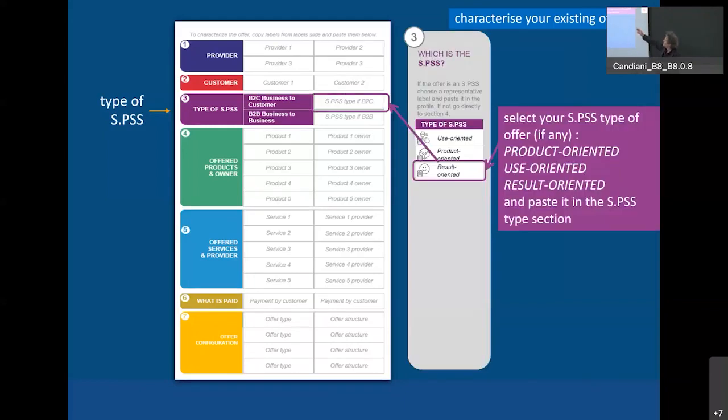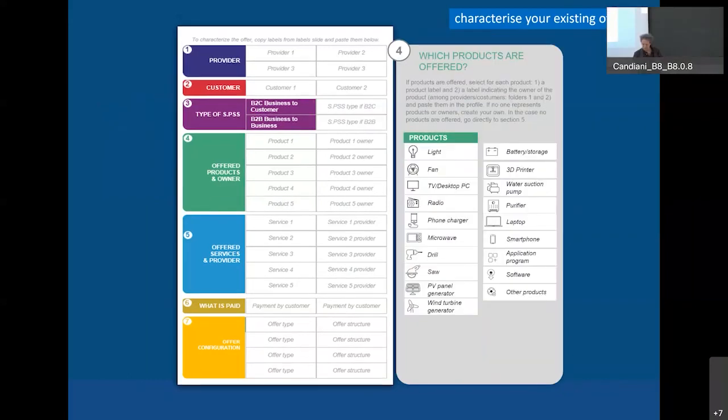So maybe it's result-oriented, and you can indeed, or you should, place this result-oriented offer, understanding whether this is a B2B or B2C, okay? So there you have the space of B2C and below to B2B. Then what else can we profile? The product.